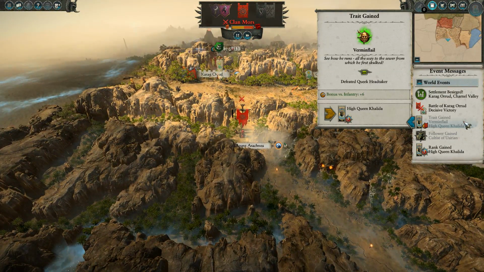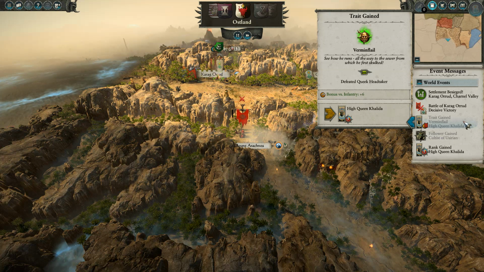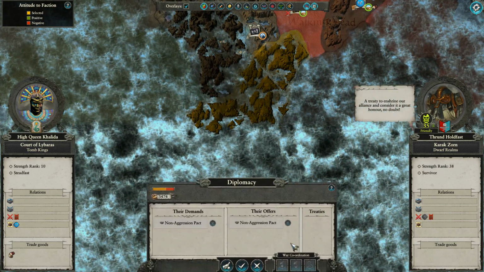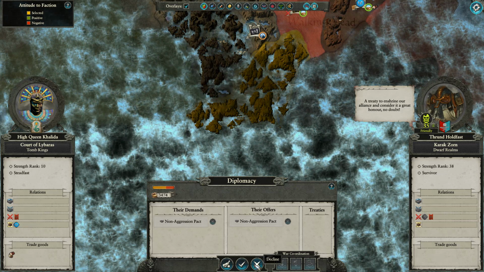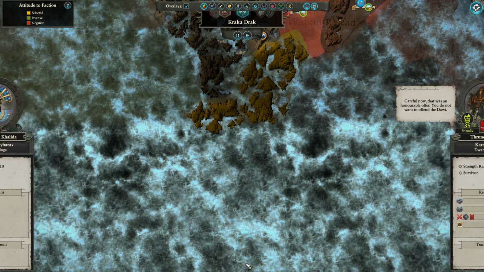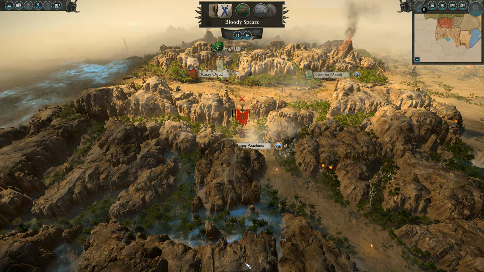So, High Queen Khalida has got Vermin Flail. See how he runs all the way to the sewer from which he first skulked. You want a non-aggression pact? I'm probably going to want your city. I'm sorry to say, so I'm going to say no, because I'm going to want to try and kill you. Awkward.